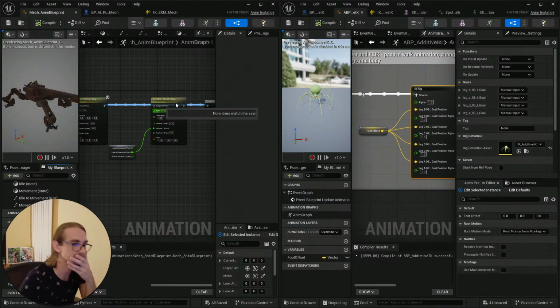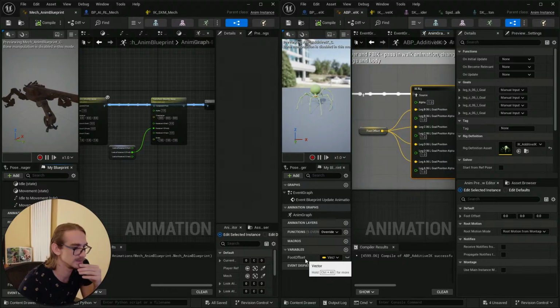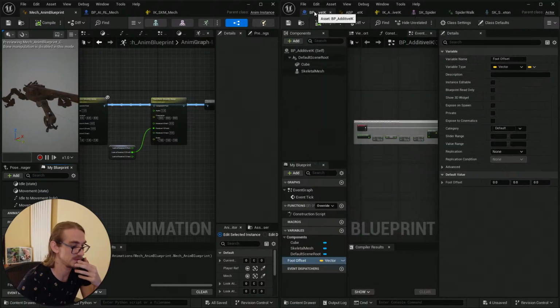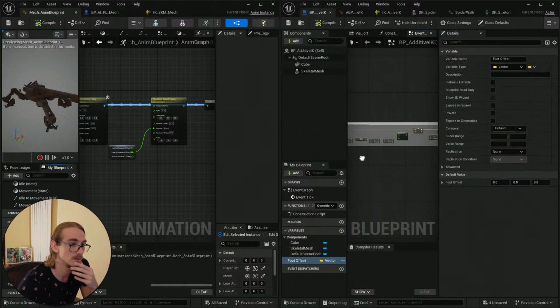I don't know. This variable is named differently here.